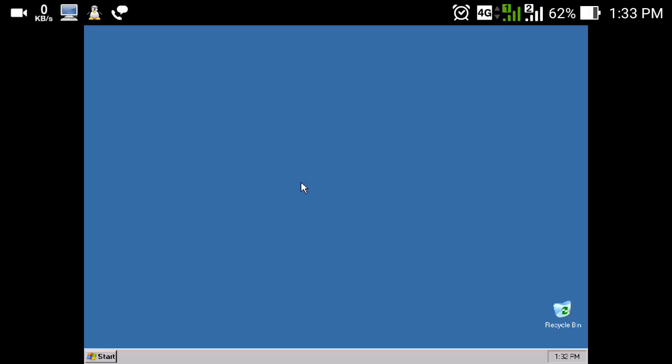You can see it's booting up. It's just booted up. Let it complete all the booting process. It's very much fun. You can just create an image file of Windows 10 and try it. You can see it just booted up.